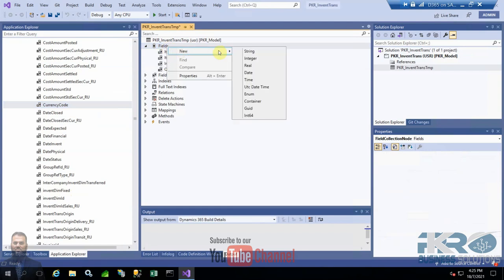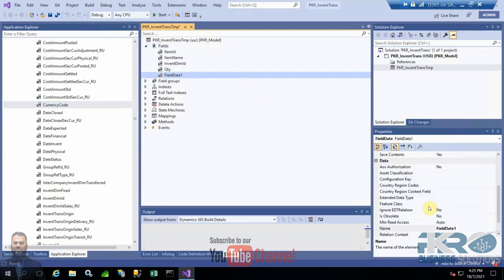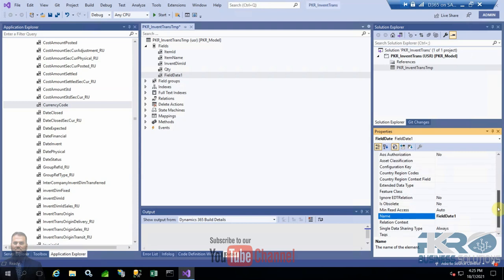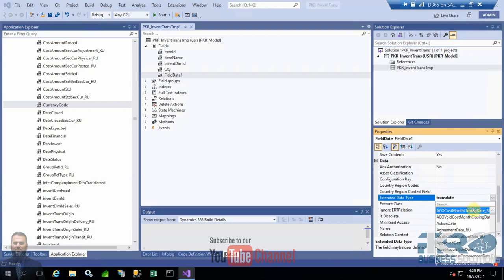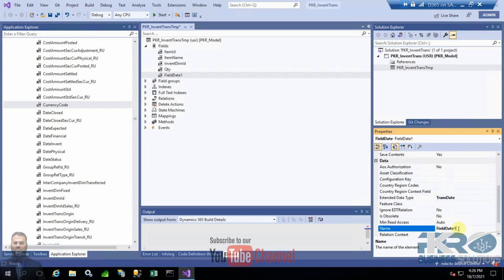So item ID, item name, and then quantity. Invent dim ID I am including here, but in this video you will see that I will instead replace it with the exact attributes like color, size, style, and configuration, because I want to display those four attributes on my report. And this is just a demo report, not an actual requirement, but you can further enhance the report after you have completed this one. So you will find yourself having sufficient knowledge to even make it a little bit advanced.